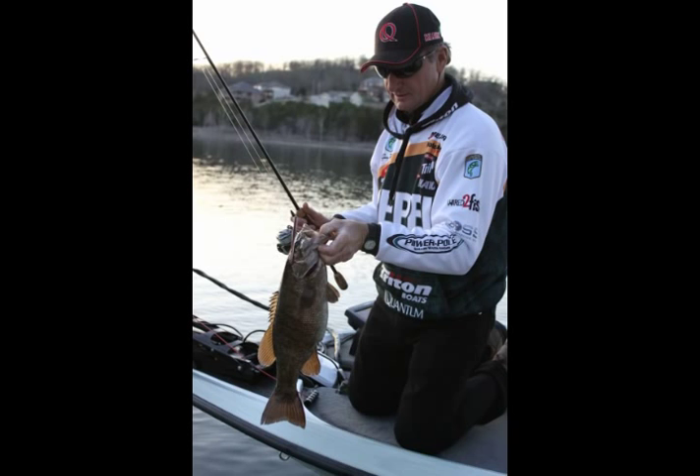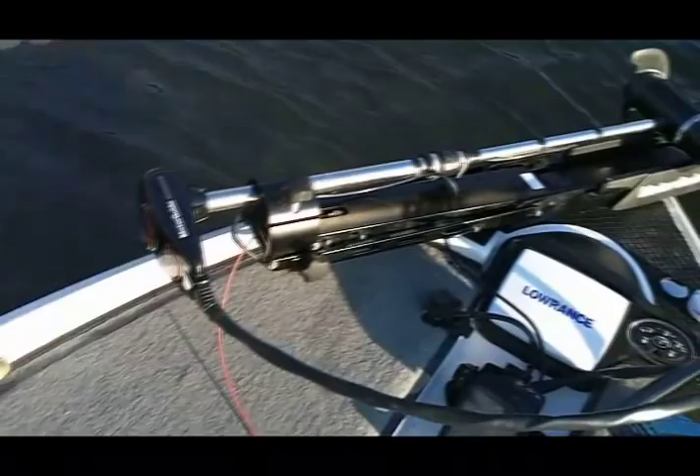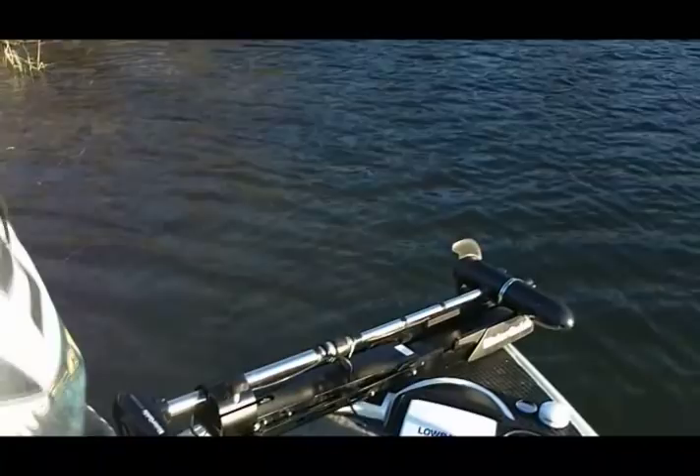On the bow, I have a wireless keypad for my power poles — an up/down switch with no hard wires. This is a new technology and the first year I've run it, but I found it to be pretty awesome. On my Motor Guide trolling motor I run a 36-volt, 45-inch standard shaft. That red handle doesn't come stock — it's called the Red One. The first time I ever saw one I went ballistic because it solved a lot of issues I had with rope. Ropes break, have a lot of spring to them, and you can't pop your trolling motor up in heavy aquatic vegetation. If anybody runs the Red One, they will never use another application on the trolling motor.